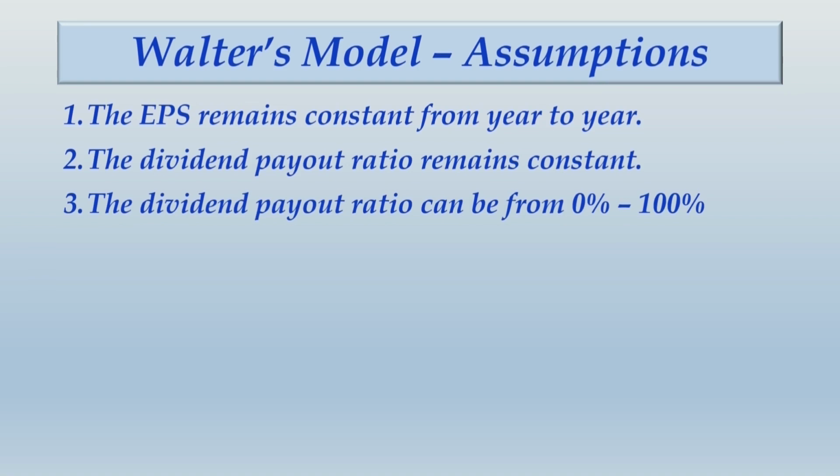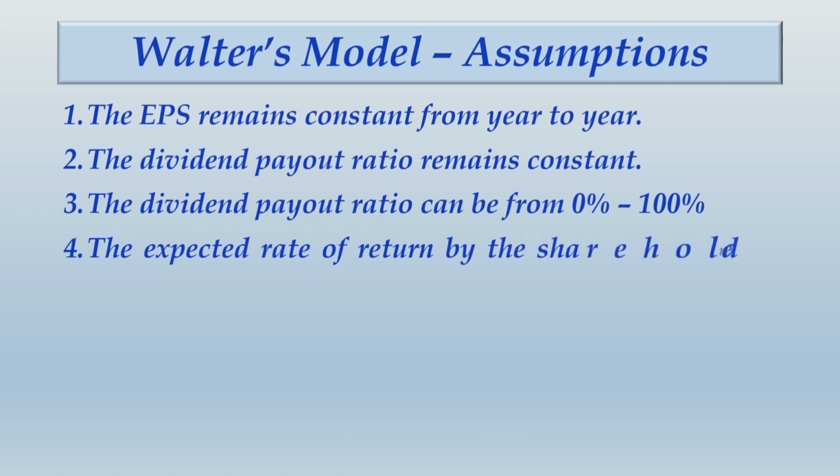Now you should know one thing very well: the extreme possibilities of the dividend payout ratio being 0 or 100% were not so applicable in Gordon's model. In Gordon's model, we have excluded those extreme possibilities of 0 and 100%, but Walter's model invites both of these in its range. That means it is okay to give 0 dividend, it is okay to give 100% dividend. Walter's model will apply in all circumstances.